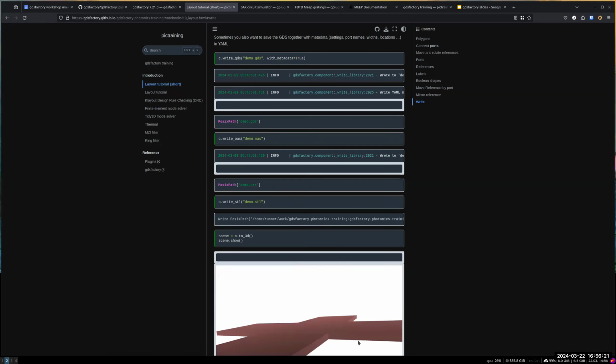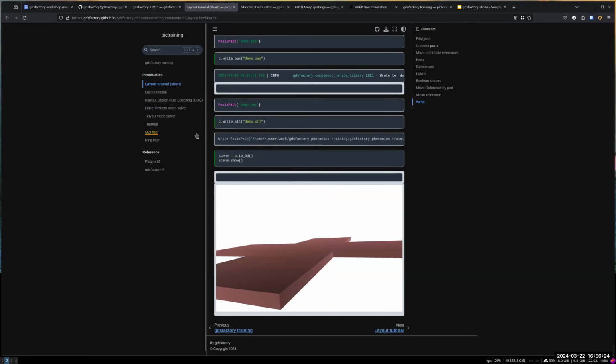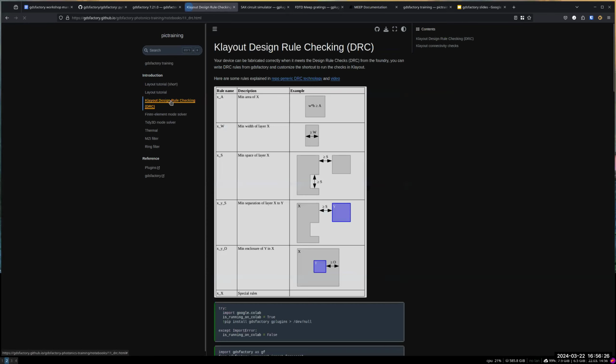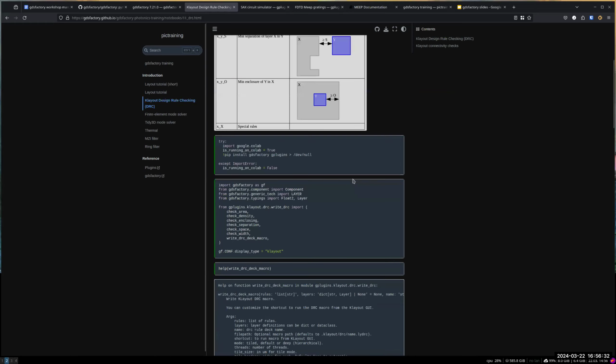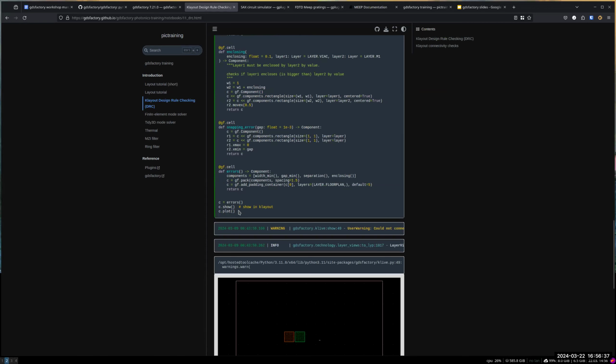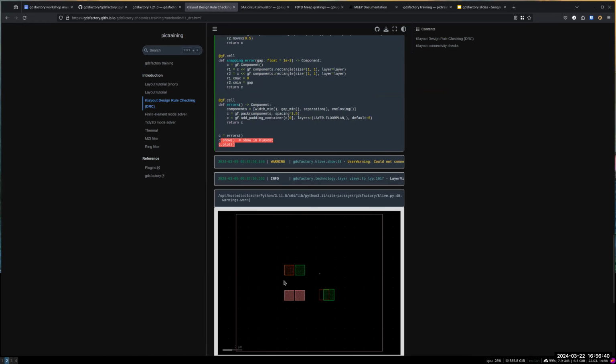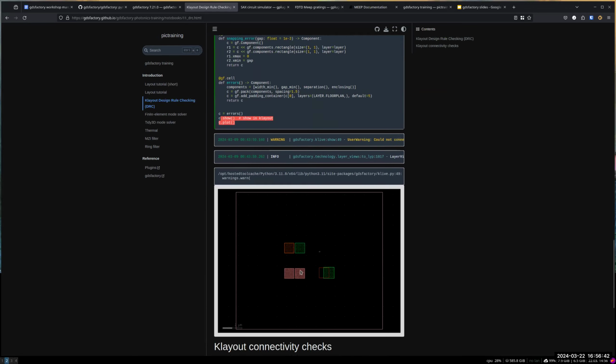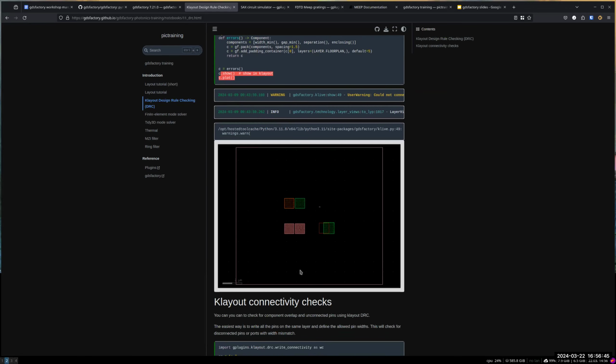And then we can also save them as STL, which is the 3D format that you can fly through your component. And then we did some DRC checking to make sure the design passes the fabrication rules from the factory. We wrote some chip with some errors. Then we showed it in layout, and we ran the layout design rule checking, and then we found the errors. And it will be up to you to fix them. We didn't fix them here because the example is mostly to show how to find errors.